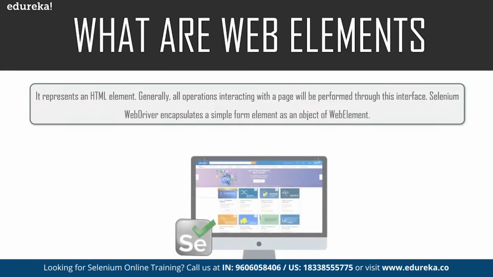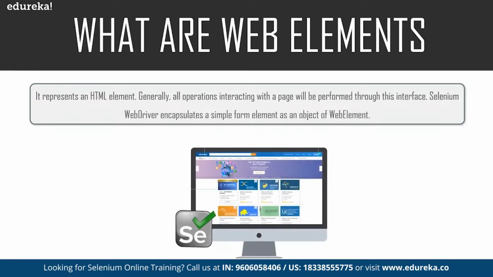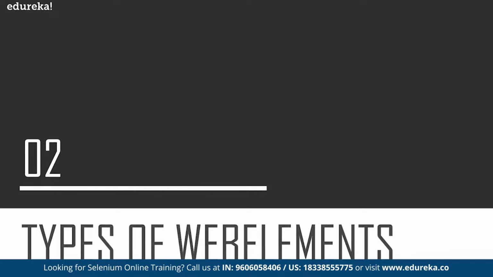Generally, all operations interacting with the page will be performed through this interface. Selenium WebDriver encapsulates a simple form of element as an object of the web element. So this gives you a proper introduction to what are the web elements in Selenium. Now let's move on and understand the different types of web elements.